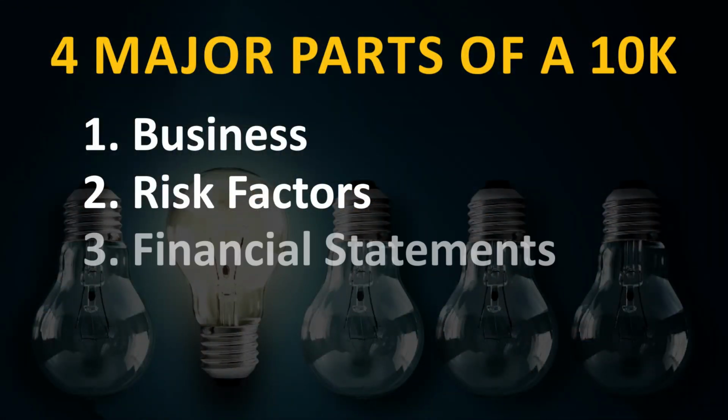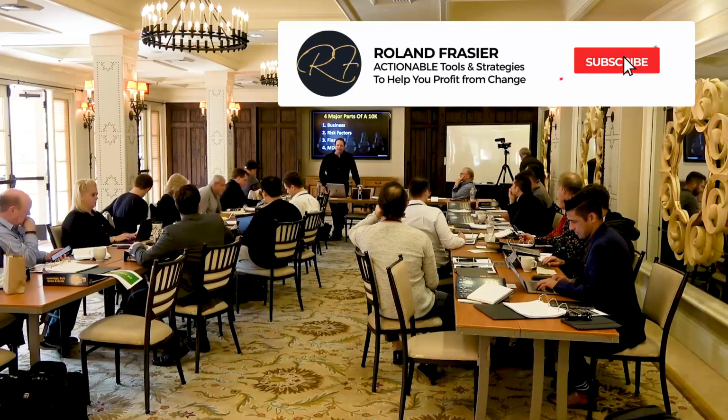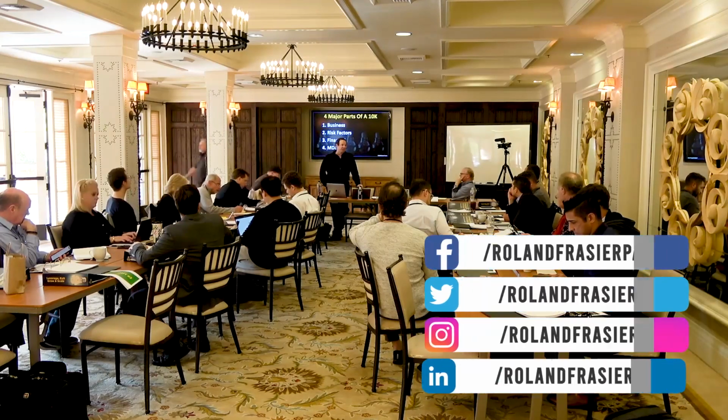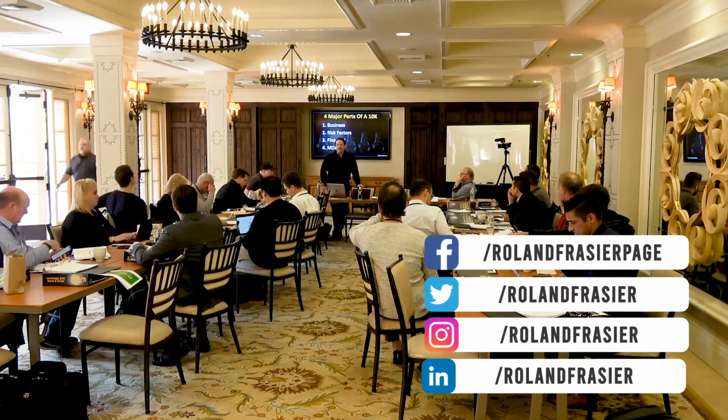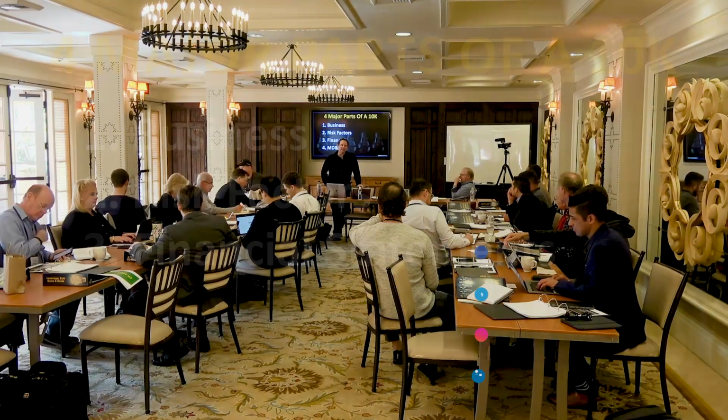Then the third section is the financial statements. And the interesting thing about looking at publicly available financials is that if you want to get a benchmark of where they are in terms of, what is the percentage of their payroll to sales? What is their percentage of ad spend to revenue? Those kinds of things. You can do that math and find out those numbers. You can also get that through tools like BizMiner, which I'll talk about in a minute.